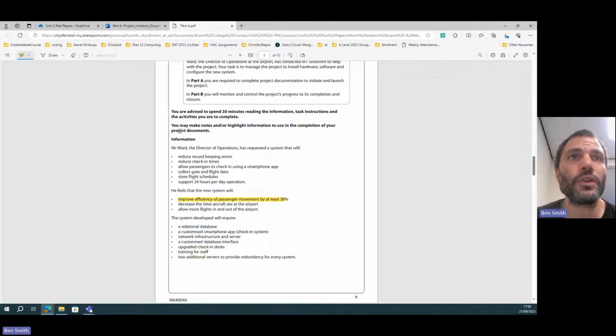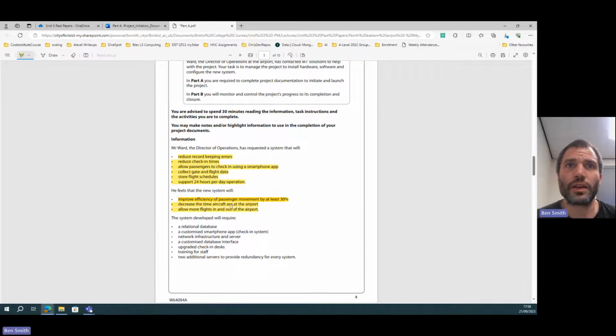So Mr. Ward, the Director of Operations, has requested that a system will, well, these are the main aims of the system: reduce record checking errors, reduce check-in times, allow passengers to check in, blah, blah, blah. These are also the other things he wants the system to do. Improve passenger efficiency by 30%.